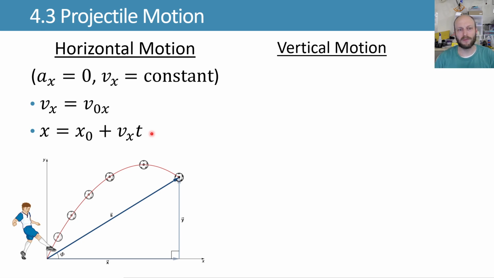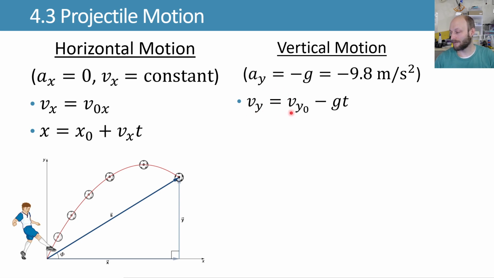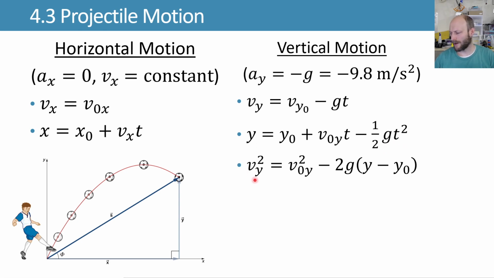And then our vertical motion will be constant acceleration motion, like in free fall, with a negative acceleration, so a downward acceleration of 9.8 meters per second squared. What that does is it gives us all of our constant acceleration equations applied with some subscripts to keep them distinct from our x direction expressions. So we get our final velocity is equal to vy naught minus gt. Our final position is our initial position plus our initial velocity in the y direction times time minus 1/2 gravitational acceleration times time squared. Our final velocity in the y squared is equal to our initial velocity in the y squared minus twice gravity times the quantity y minus y naught.